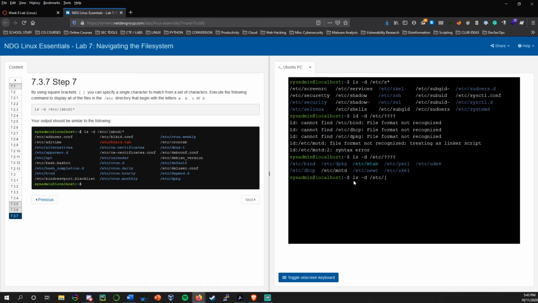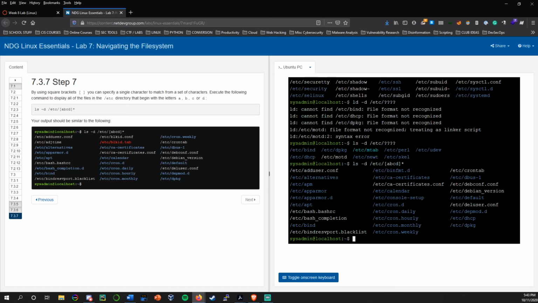So add the brackets, A, B, C, D, close out with the right bracket, then the asterisk. And so you can see we have everything that begins with A, everything with B, C, and then D over here.